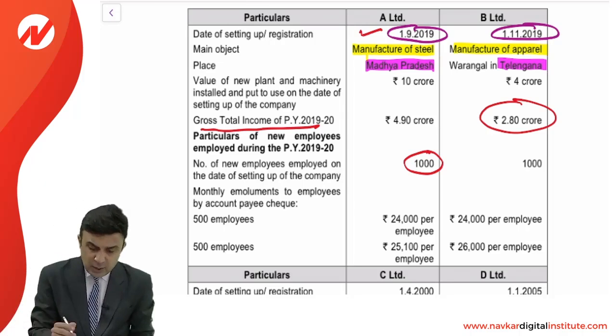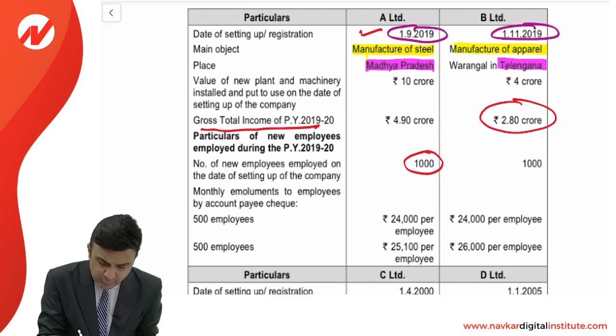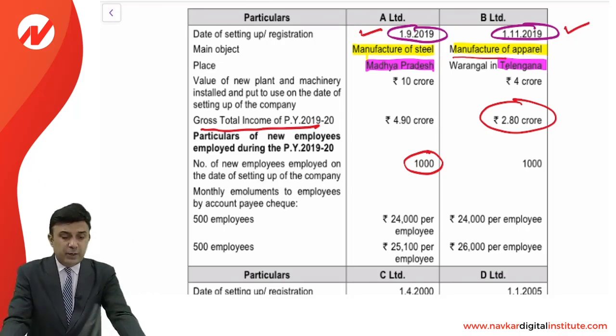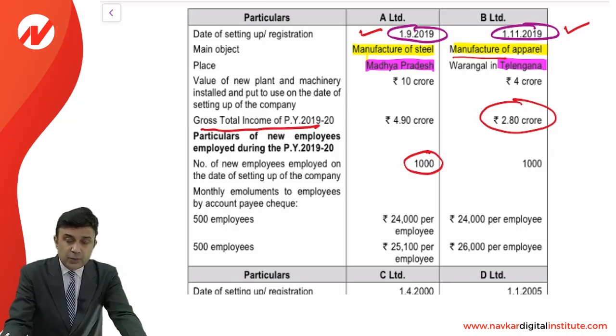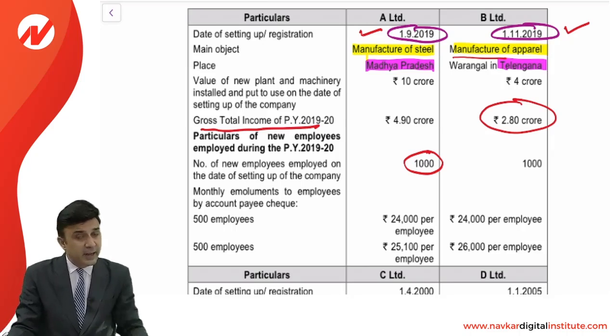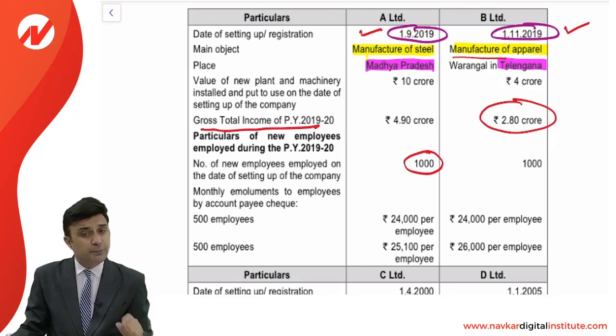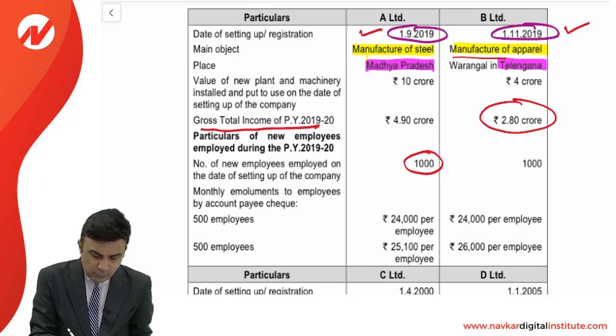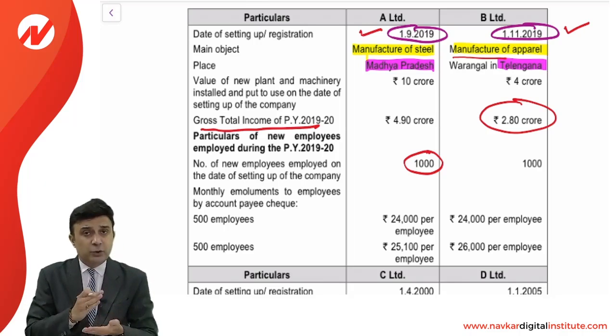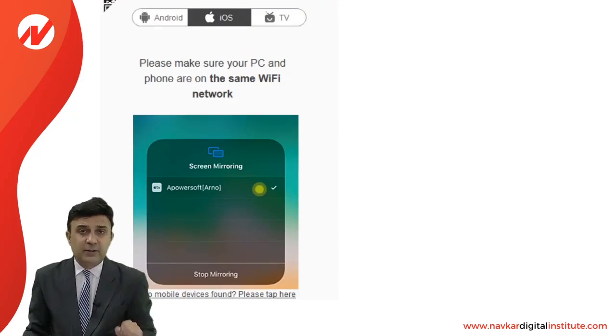Friends, listen. My client has started the manufacturing business on or after 1/10/2019. I assume that the client is fulfilling all other conditions and hence he is eligible under section 115 BAB, which provides that the tax rate would be 15%, subject to the client having to forgo additional depreciation.